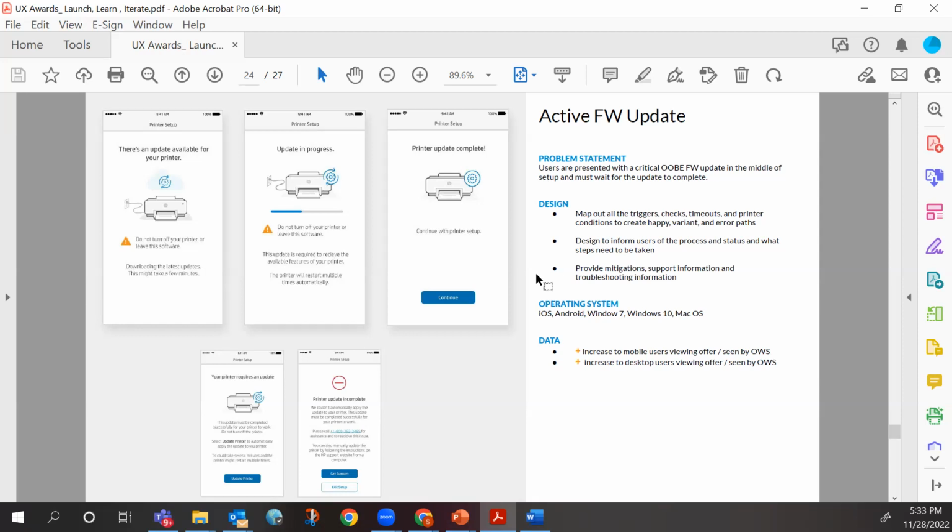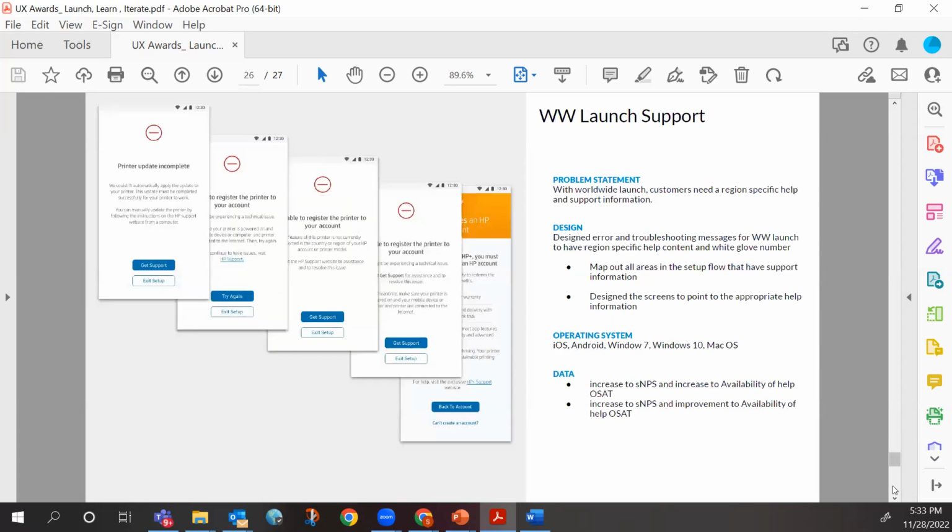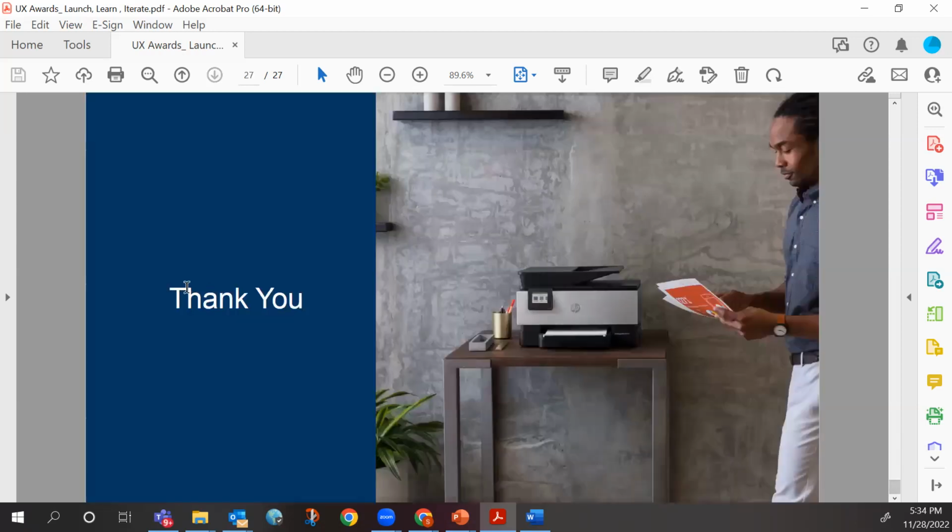We also improved the firmware update experiences so that we gave the customers a clear, compelling reason for updating the firmware and provided them good troubleshooting should they have any fatigue and friction during the setup experience. We also noticed several experience improvements that we needed to make during our research post-launch and introduced quick changes post-launch to address some of the customer confusion with the setup. Throughout the experience, we looked at the holistic journey and improved the error messages whenever there were some fallouts. So these were some of the examples of all of the touchpoints that we updated and improved the experience over time in a very iterative process.